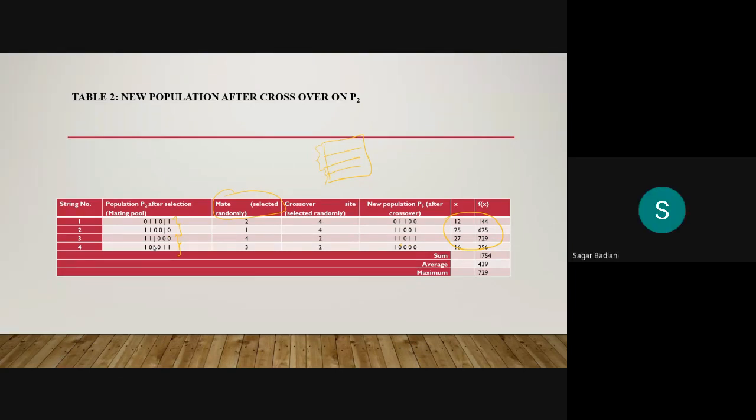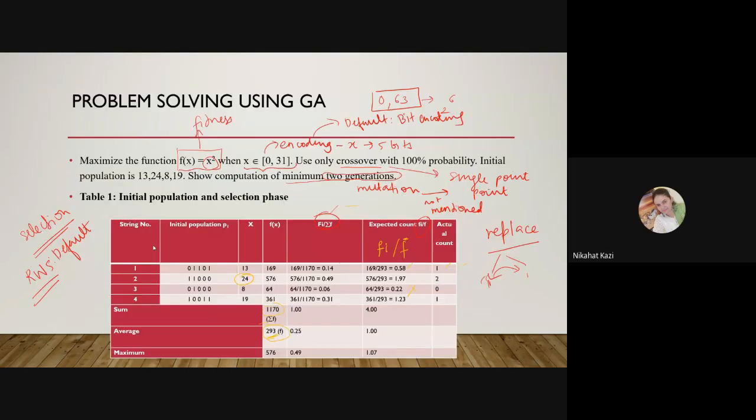Ma'am, at the end of the generation, the fitness might go down, no? It might go down. It depends on what you're choosing. You don't have to choose in a way that it increases. But you should know how to apply that, is what I'm saying. Now here nothing is given, everything is default. Now I say instead of roulette wheel, you use rank selection. What will be the changes that you need to make here?